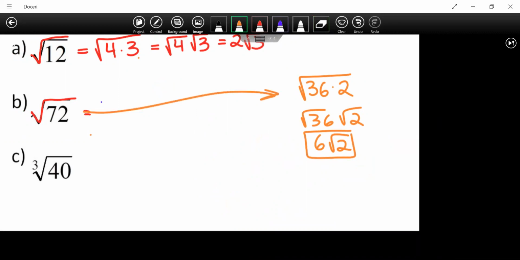So now, these are perfect squares. We want to look at perfect cube roots. So I'm going to go ahead and just write them out. You don't have to go that big because they're kind of big numbers. They go up really fast.